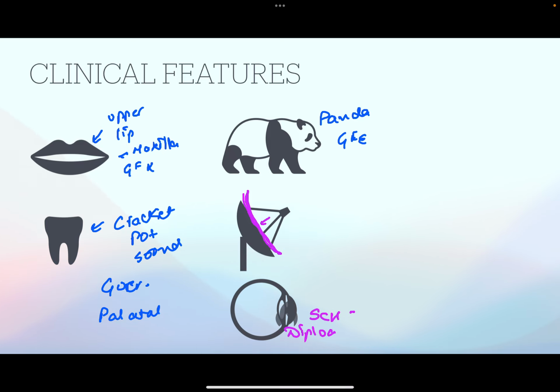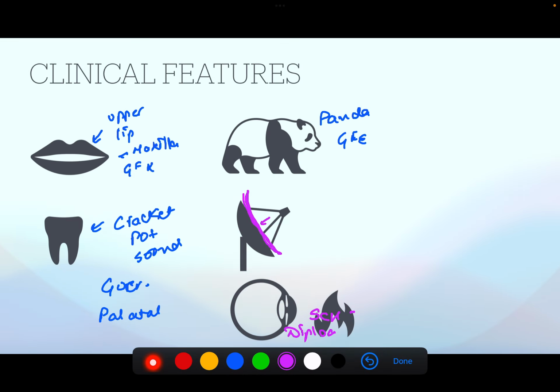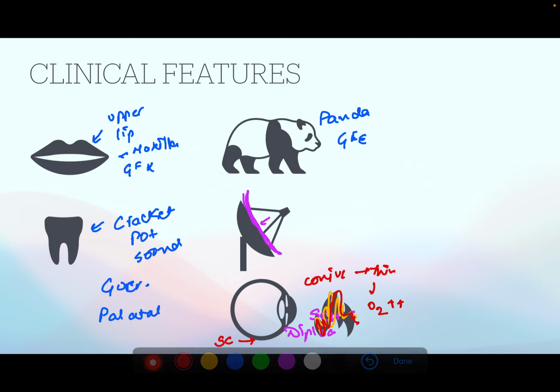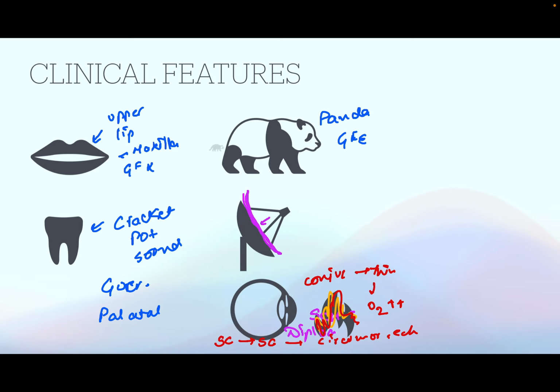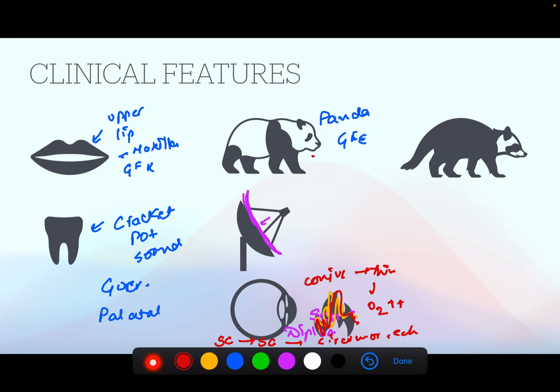Subconjunctival hemorrhage will be flame-shaped, representing a flame because of the bright red color. Bright red color will be there because the conjunctiva is paper thin. All right, so this is paper thin, and extravasated RBCs will get all the oxygen, so it will be bright red in color. Also, when the subconjunctival plane shifts to the subcutaneous plane, circumorbital ecchymosis will be seen. For the specific Le Fort 2 and 3, there will be panda facies, and also raccoon eyes will be seen.